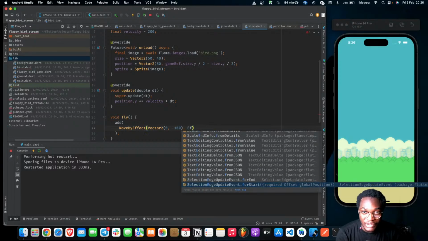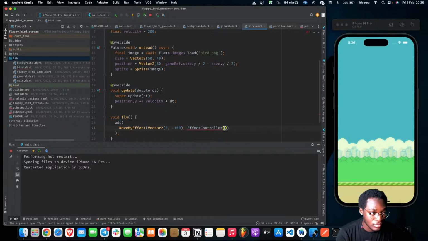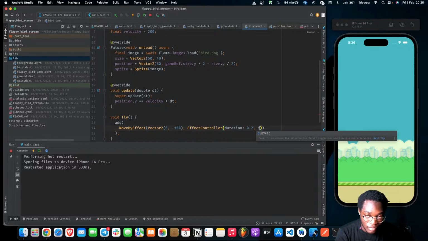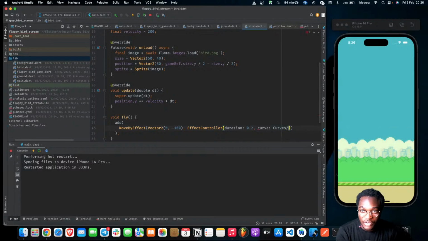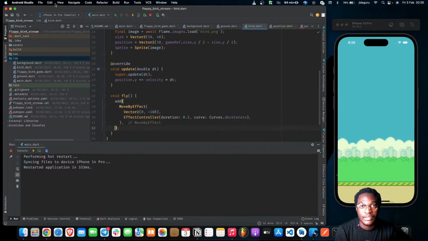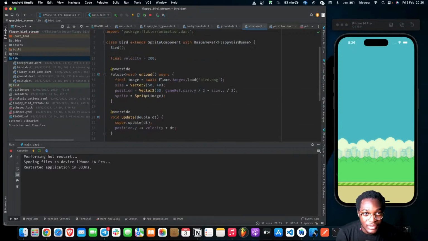And then the effect controller, duration 0.2, curve, we can use Curves.decelerate. So now we have our fly.